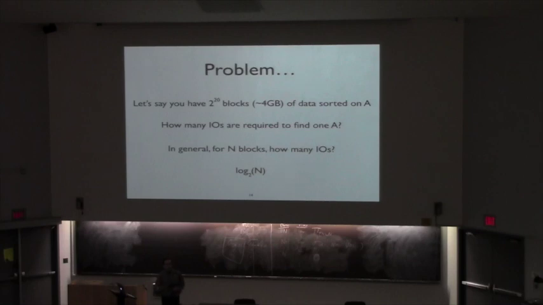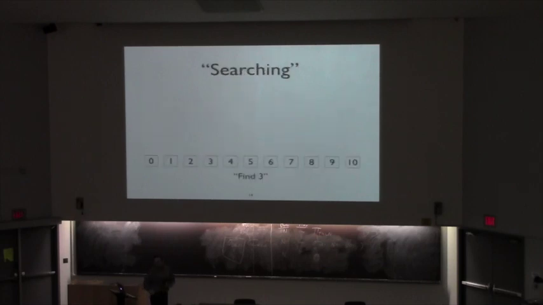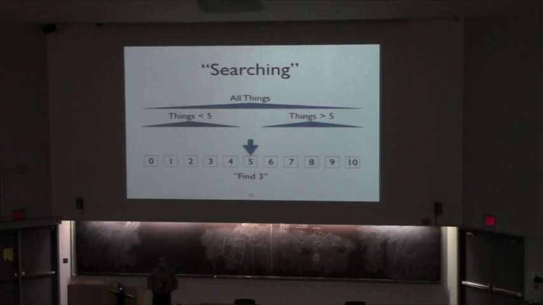So one thing we'd like to do is try and reduce the cost of this lookup process. Now here's a question. This is log base 2. Why is it log base 2? Can I get a hint? Okay, what do you mean by 2 children? Every time you pick a value, you partition the search space in 2. You have your data file, and at the very beginning you have all of the data. By doing one lookup, in this case finding the middle value, you partition the search space into 2 chunks, one that's less than 5, one that's greater than 5. And the process repeats until you find the value that you're looking for.